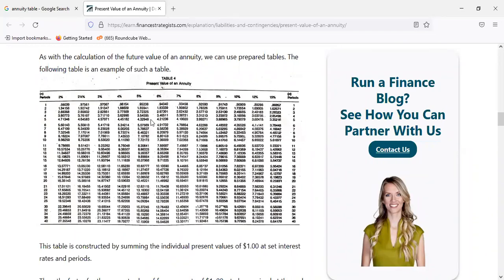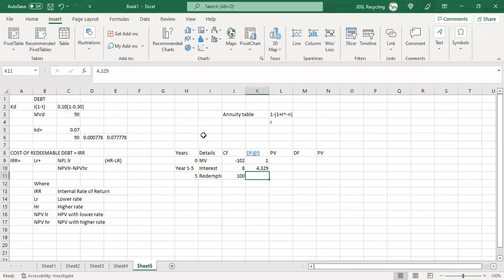But for exam condition, in order not to waste much of our time computing annuity, just go to the back of your question paper. You will have this table at the back. So just trace it to the rate that we are looking out for. Then how many years? So this is 4.329. I hope we are all there. Yes. 4.329. Then year 5.